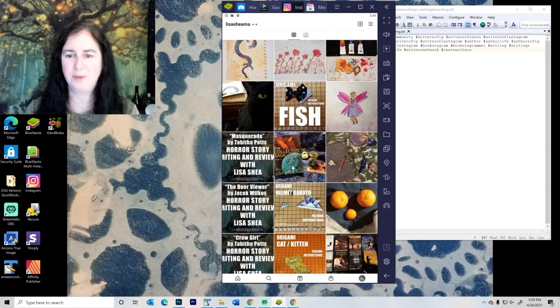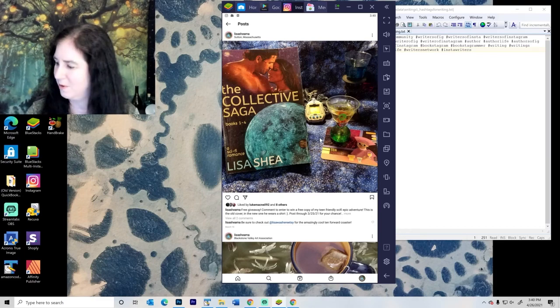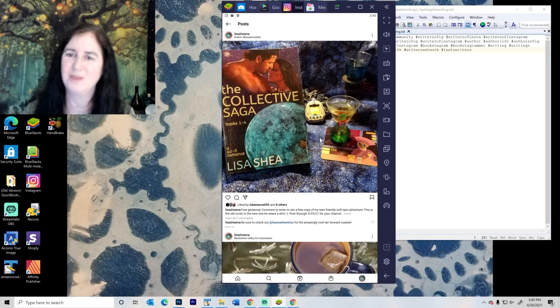So let's talk about book promotions while we happen to be in here. Again, you want to think about squares. You want to think about the image being intriguing and eye-catching, but also you don't want the other stuff that you have in the image to overtake the actual book that you're trying to promote. Because if the book gets lost in the clutter, then the promo is not doing its purpose. The main point of this promo should be about promoting your book.